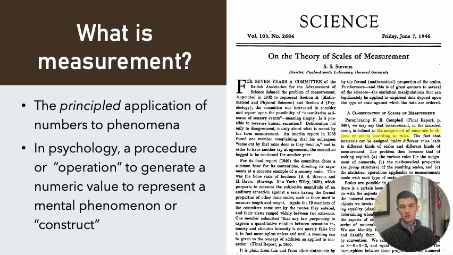In psychology, usually what that involves is having some kind of procedure or operation that generates a numeric value to represent a mental phenomenon. So if you've heard the term operationalizing, that's what that's a reference to, right? So you have this definition or some concept in mind. You say, I want to measure anxiety, or I want to measure love, or whatever it is. You need to somehow turn the definition of anxiety or love into a procedure or an operation that you can use to generate a numeric value. That's what operationalizing means, right? And then psychologists often use this term construct to refer to the mental phenomenon that they're trying to measure.